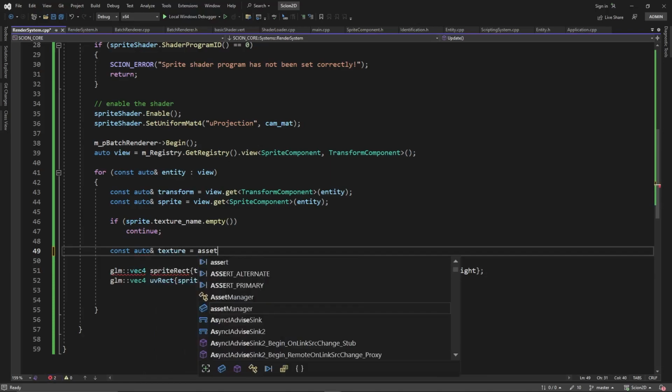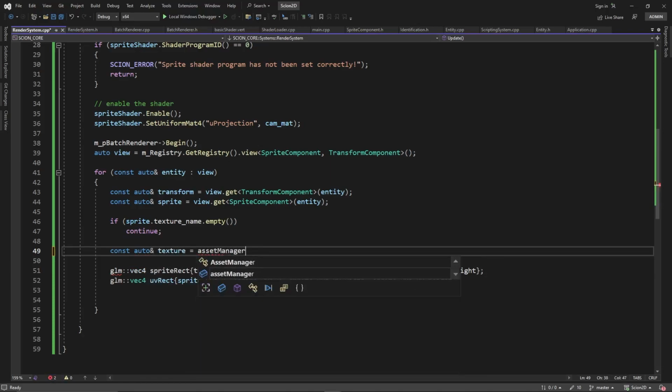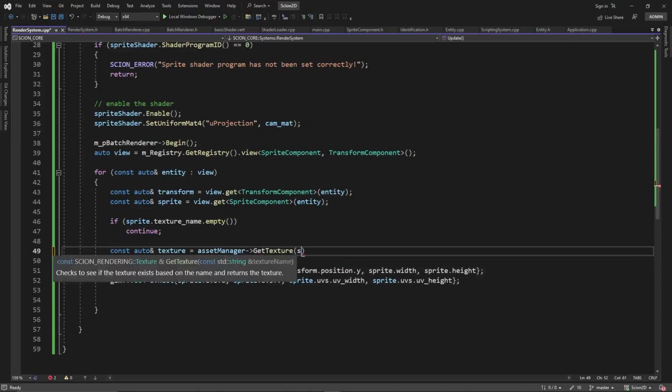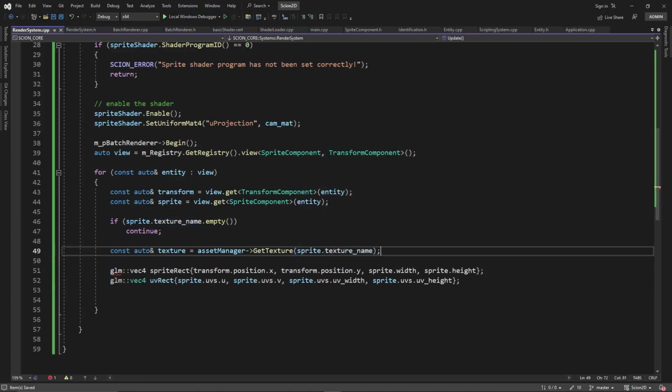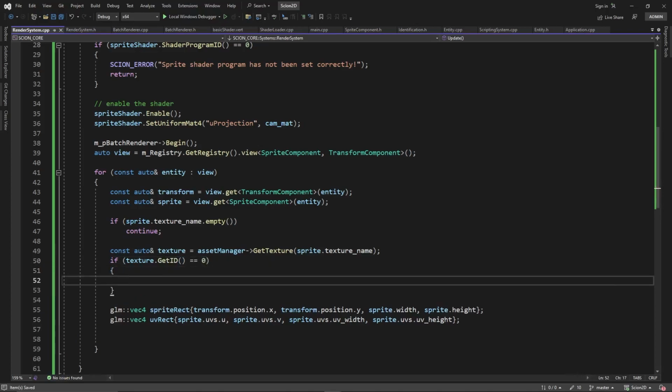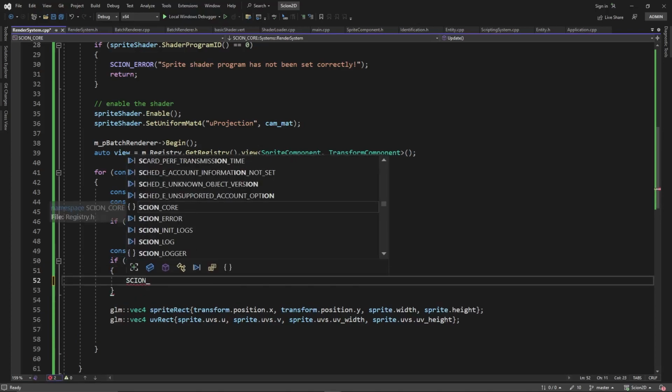So you go to asset manager, get texture. Now this is based on the sprite texture name. So if we go if texture dot get ID is equal to 0, well, there's no need to keep going because the texture hasn't been set up correctly.